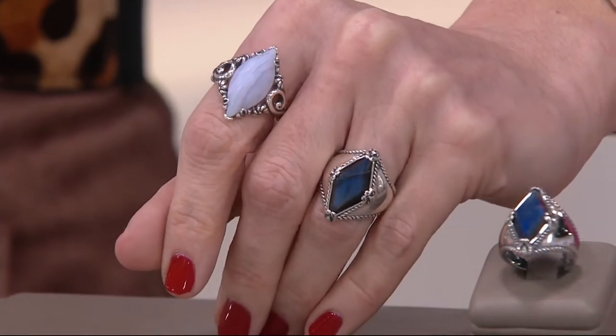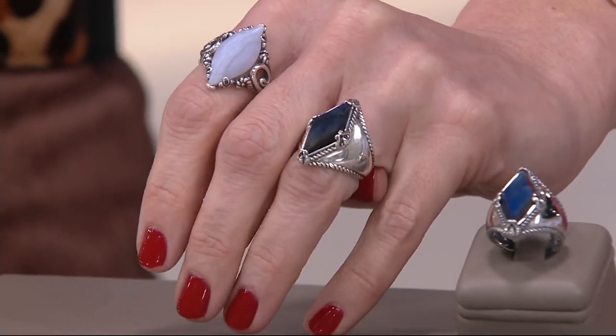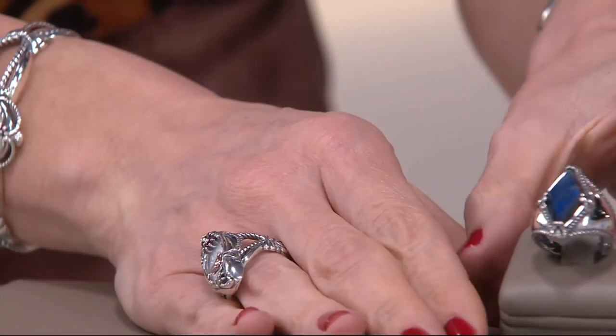I love that you did it in the cigar band style. That should really speak to the quality of the stone, that you can wrap it or encase it in this much sterling silver and it doesn't become obscured — it still has that life underneath it. Look at that. I love this kite shape cut because it gives us the same elongating quality that we love in our oval rings or the blue light saget ring.